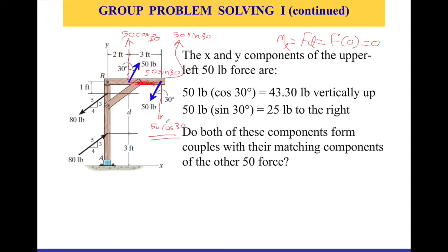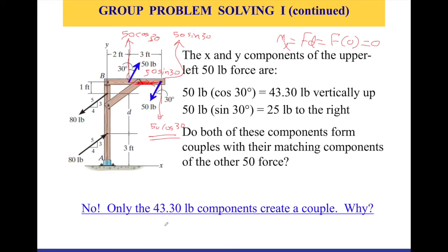So the only couple I have is the 50 cosine 30, the vertical component here. Only the 43.3, which is the vertical component going up and going down, creates a couple because the x component here, the distance is zero. So my moment is just zero. I don't have a moment of that couple. I'm going to do the same for the other one, the 80 pounds. But if I want to find the moment of the couple that I have, which is the 43.3, you know that the M1 is going to equal the force multiplied by the distance and your force is 50 cosine 30. And you multiply it by the distance, which is three feet. That's your first couple.